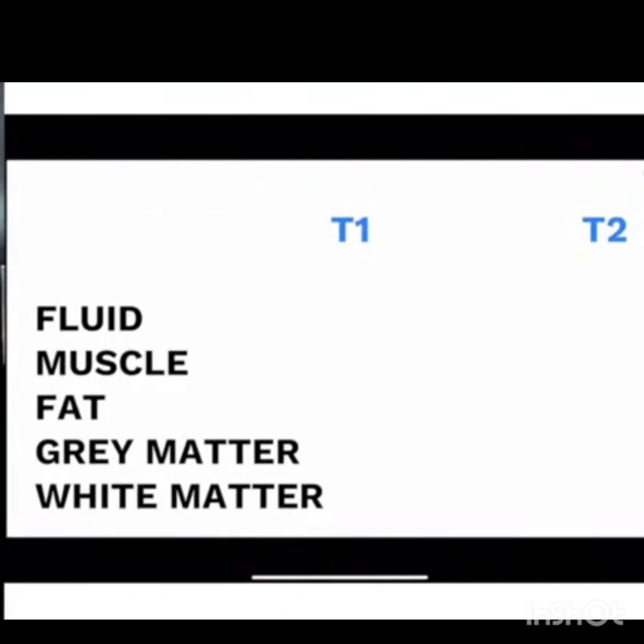Okay, so first rule, what is the first basic rule that all of you know? That is World War II. What is World War II? That is water is white on T2. This is our basic fact that we remember. So when we talk about fluid or CSF or water or edema, we know that it's going to be hyperintense. White means hyper. On MR we use the suffix intense. So hyperintense, white on T2, whereas it's going to be dark on T1. So this is my first basic principle, World War II.